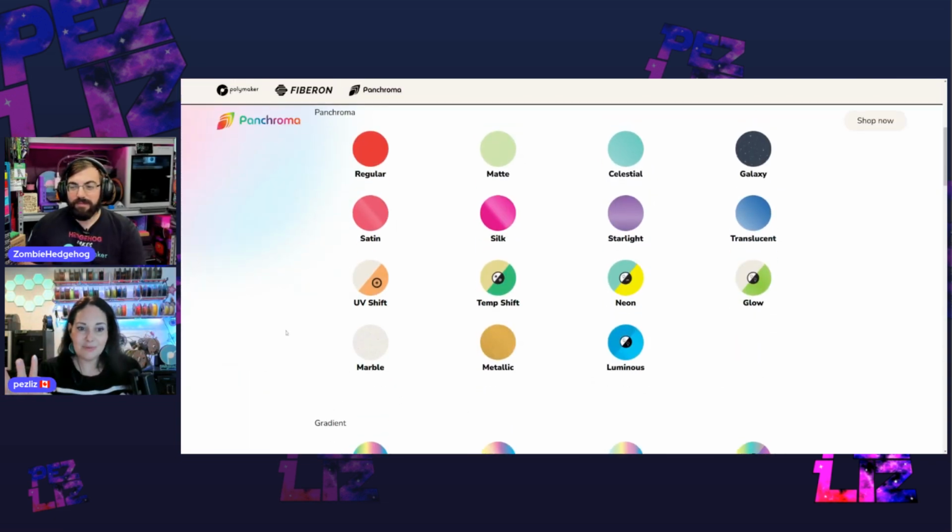So metallic, of course, we've talked about how much we love metallic. I'm a huge fan of the metallic magenta, the gold, the silver. I quite enjoy the metallic. It's similar to the starlight in that you get such a nice effect from it. And it's just a stand up filament. Metallic is one of those colors that looks really good just by itself, but when you combine it with others as well, yes. I've done a couple of models that are all metallic and it just looks so good.